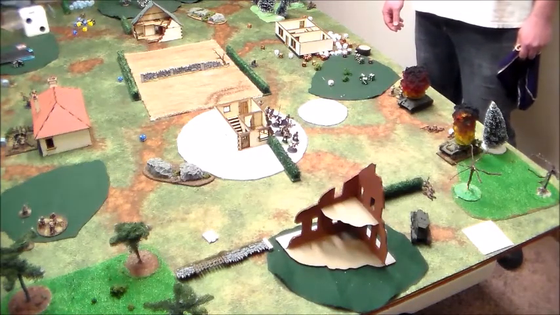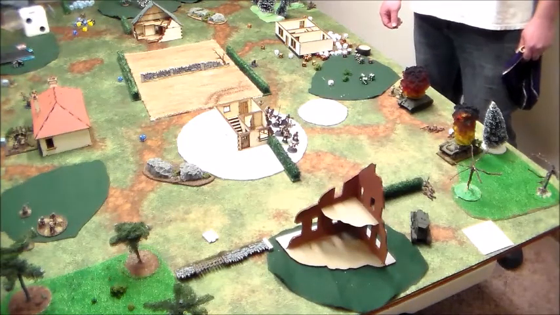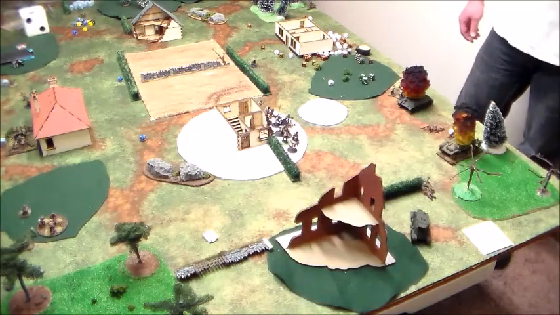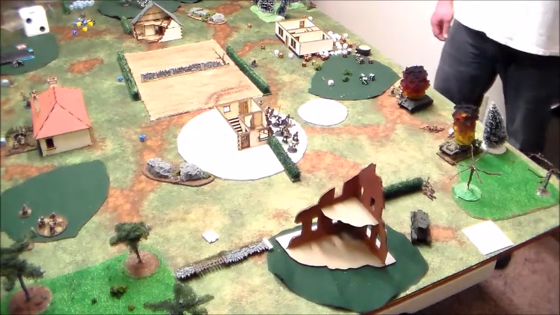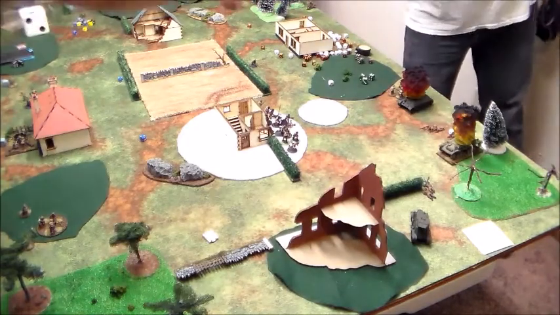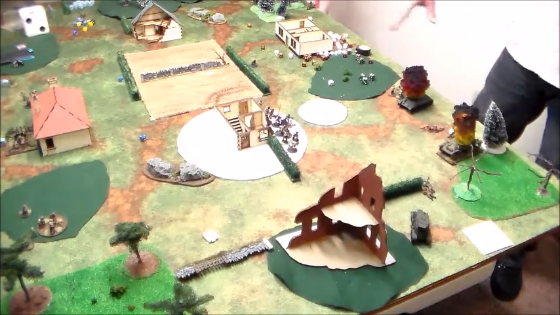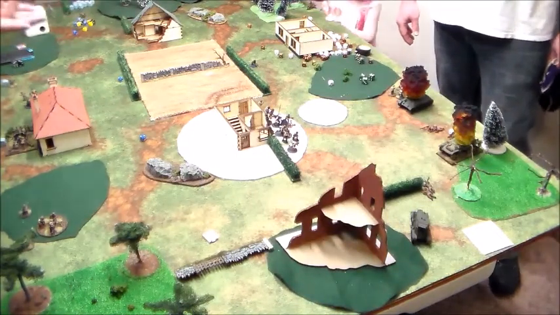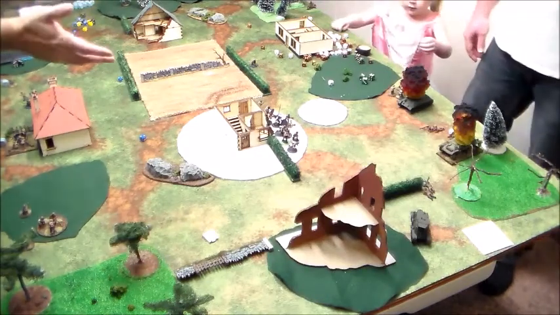1, 2, 3, 4, 5, 6, 7, 8, 9, 10, 11. 1, 2, 3, 4, 5, 6, 7, 8, 9. So even if I killed one, well, that would be a draw, but then. Yeah. But the thing is, I'll just give you the game. I had a lot to. Yeah. Because if I couldn't assault, I knew I couldn't assault, so I'd have to shoot that one.